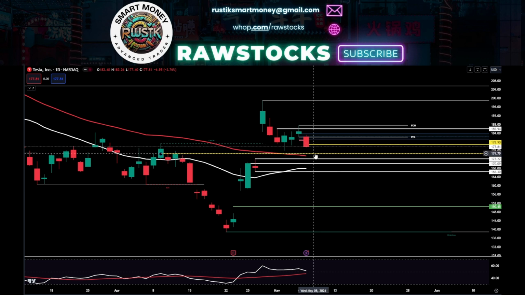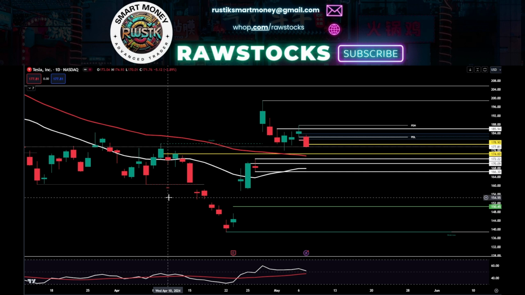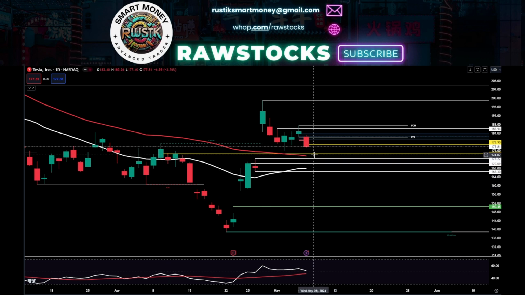So if you're short, you could look to take profit on that level. If you're scalping or day trading, you could look to enter a position at that level and see if you can get a reaction to the upside. Pretty clear that the breaker block ends again at the opening of 172.99, so that could be a stop loss for you if you enter that trade long on that level.